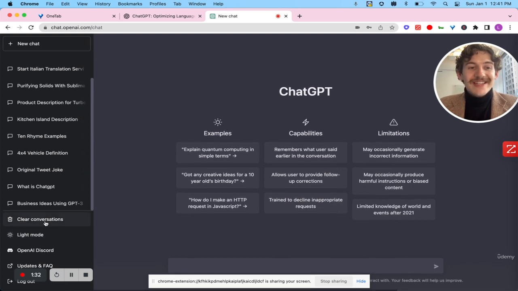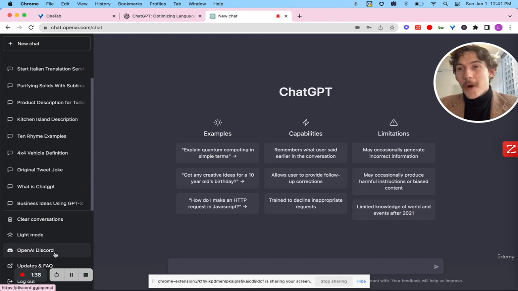Something so exciting that I love that they've included natively within ChatGPT is an OpenAI Discord server. You may not be familiar with Discord. It is a communication channel similar to Slack that allows people of similar interests to communicate through text, video, and voice chat.